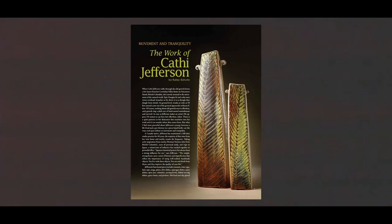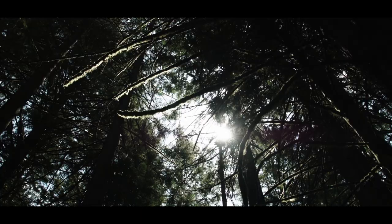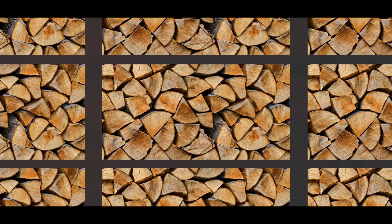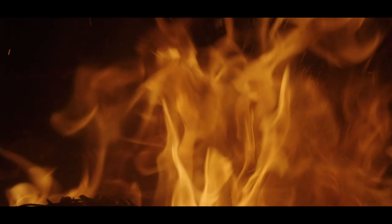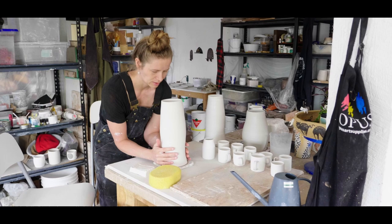I took an elective in ceramics with an amazing teacher, Kathy Jefferson, and she took me up to Denman Island to a wood firing. We spent four days firing this giant kiln — 25 feet long, took like four cords of wood, 24 hours a day. Everyone's drinking whiskey at night and hanging out around this giant kiln. I was like, wow, this is really cool. The pottery community is really cool. And so I dropped all of my other classes for my honours degree and just hung out in the ceramics studio.